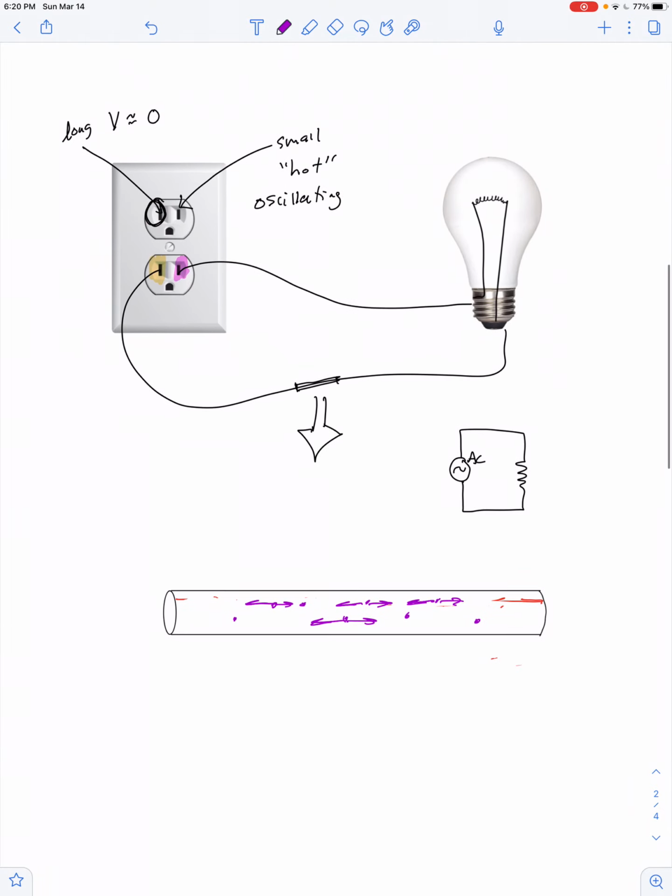Now, where are the electrons doing that? Well, they're doing that here in this part of the wire, and here, and most importantly, they're doing it inside the filament. So whether electrons drift in one direction or they vibrate back and forth, either way, they're still undergoing collisions with the other molecules, the other impurities in that wire, and converting their energy of motion into thermal energy. In the case of an incandescent bulb, that thermal energy is great enough that it produces radiation in the visible part of the spectrum.